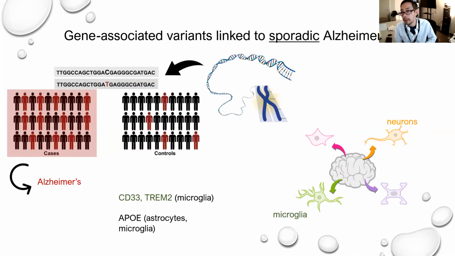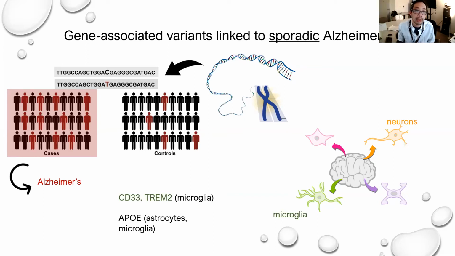So we'll talk a little bit about the sporadic form of Alzheimer's disease. This is a little bit more tricky. Basically, when the human genome was sequenced in about year 2000, we came to understand that individuals, between myself and yourselves, are identical at the nucleotide level, about 99.9%. So there's a 0.1% variation between different nucleotides between individuals. We call these variations polymorphisms.